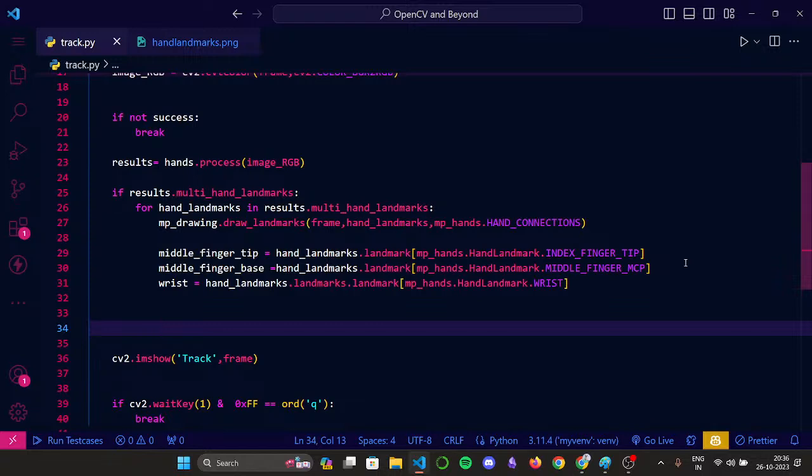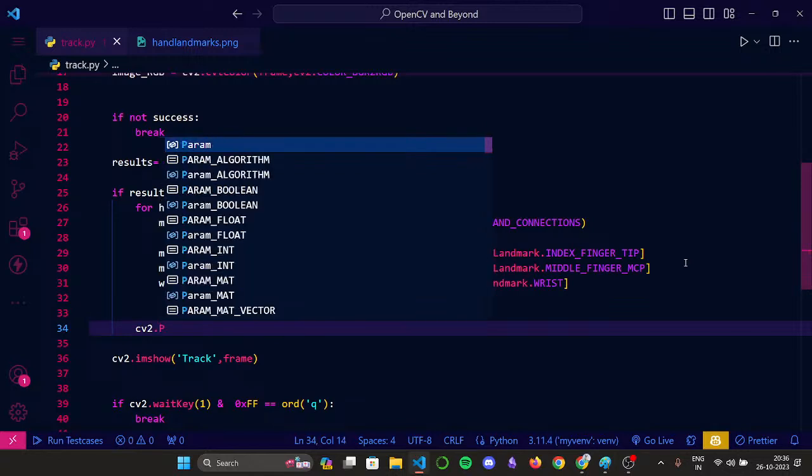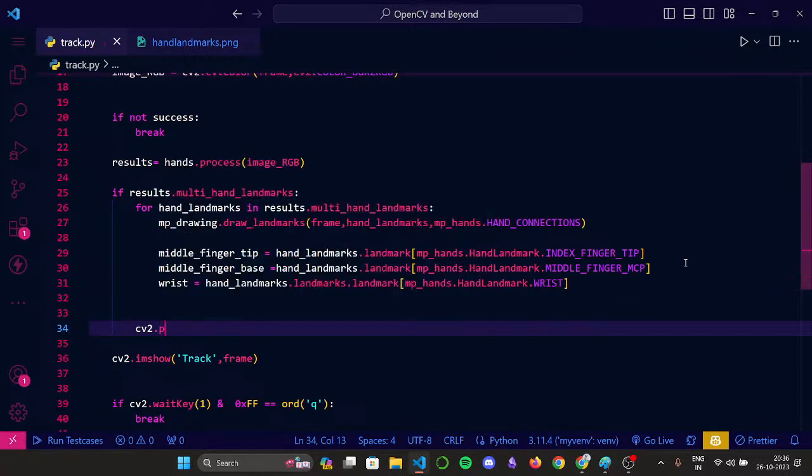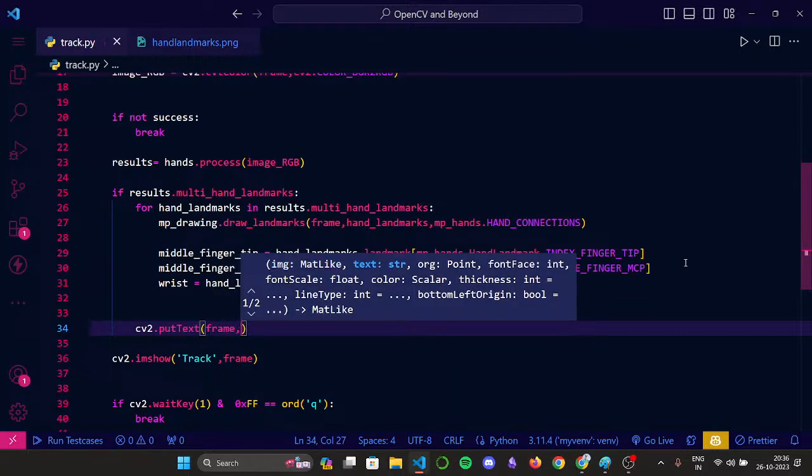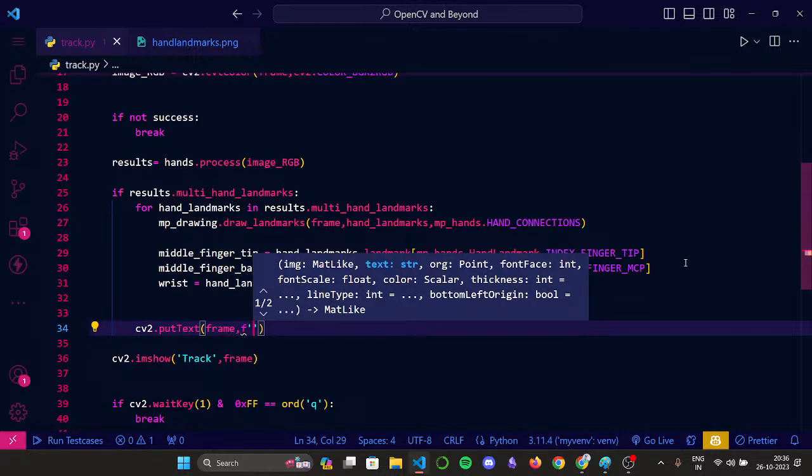So we'll use the function provided by CV2 called put text. We'll write put text, and the first parameter would be the frame on which we want to display our string, or display our coordinates. Then we'll pass in a string, the string which we want to display.